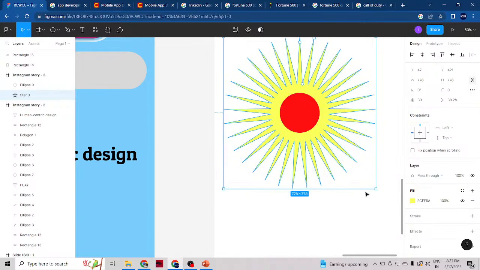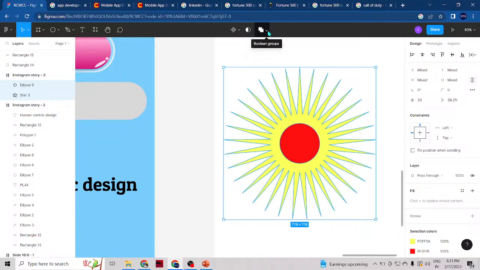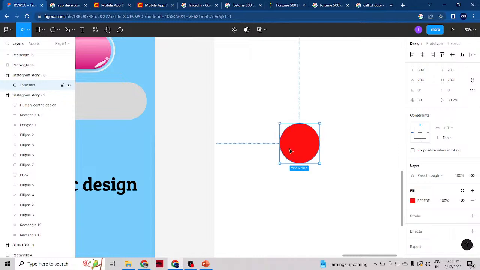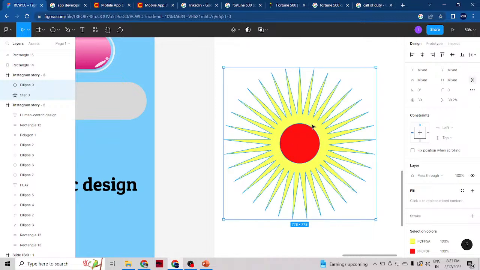Now I'll just drag and select both, and here I'll give this drop down. Now I'm going to give this intersect selection. As soon as I gave intersect selection, it just retained the sphere shape alone, because this is the area where my shapes are intersecting.